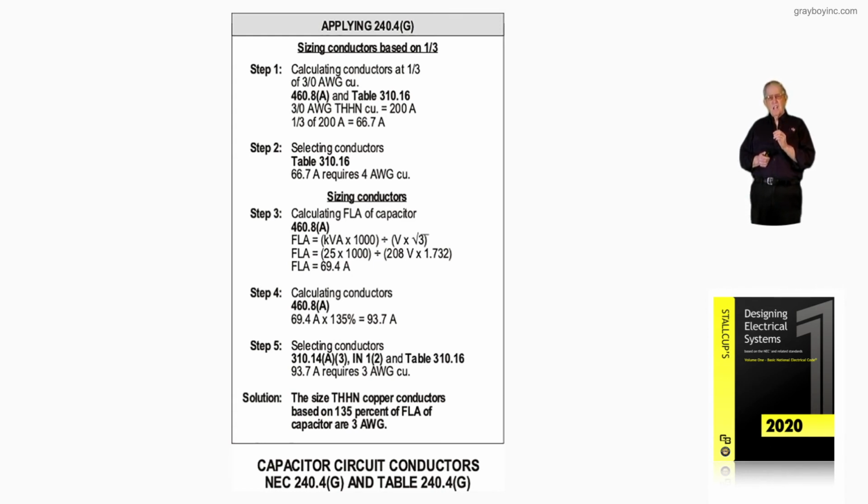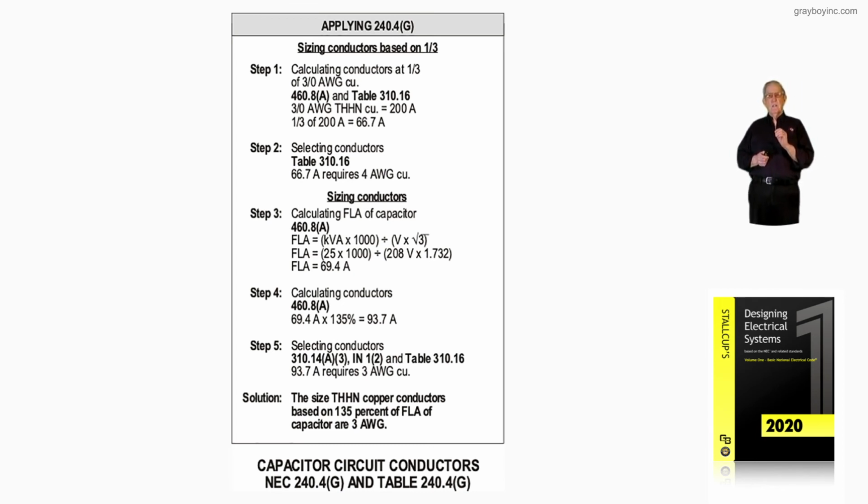Step 5, we calculate the load now with the golden rule, section 310.14(A)(3), informational note 1 and 2. When I say informational 1, it's item 2. And we would look at our terminal ratings that would be in the same section, but it would be item number 3 of that section. But we do not have any correction factors or adjustment factors. So we can take that 93.7 amps and that would require a number 3 conductor without any correction or adjustment factors, because none of that was listed.